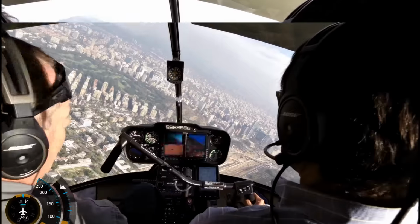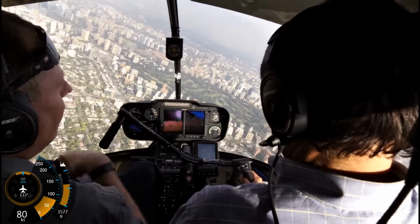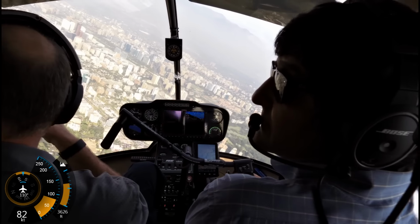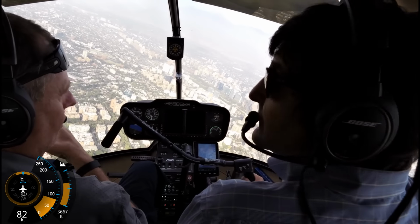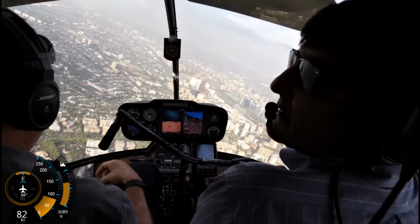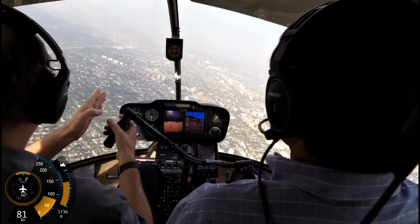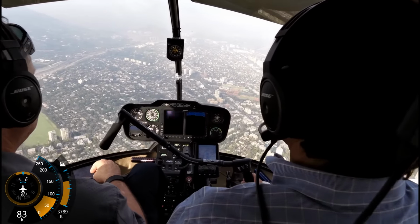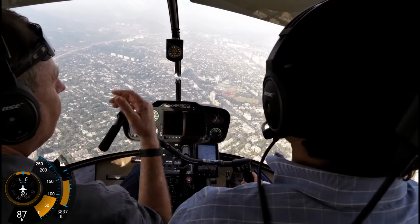Torque temp. Yeah. We have a very strong left crosswind. And if you're flying over the city here, you have to make it to that spot. If you don't make it to that spot, you're going to hit a building or something, right? Yes. So we'll come up to 3,800. We'll come straight this way. Level up at 3,800. Come out a little to the right if we can.